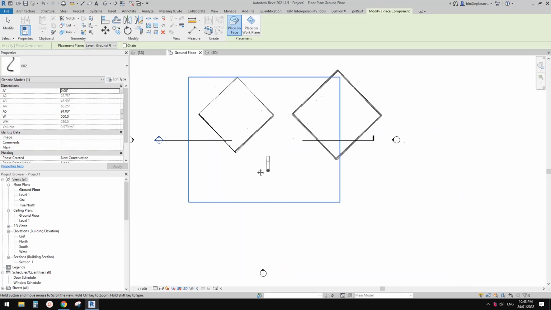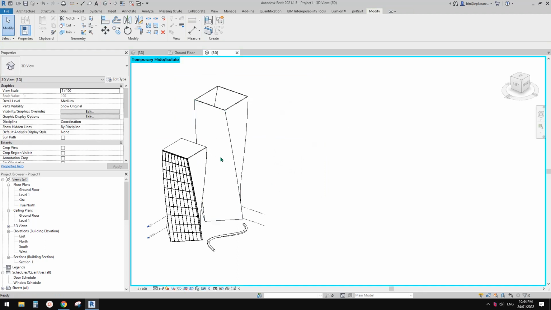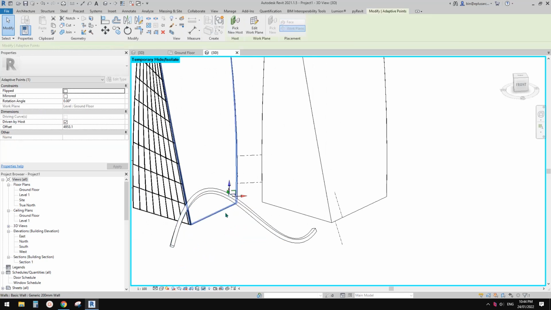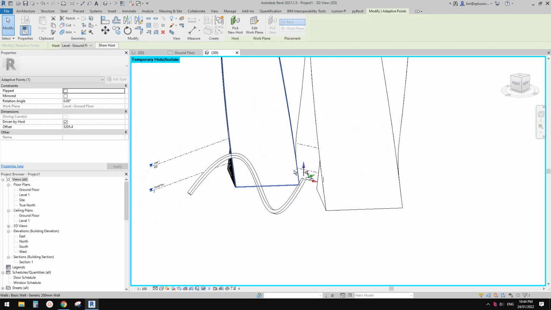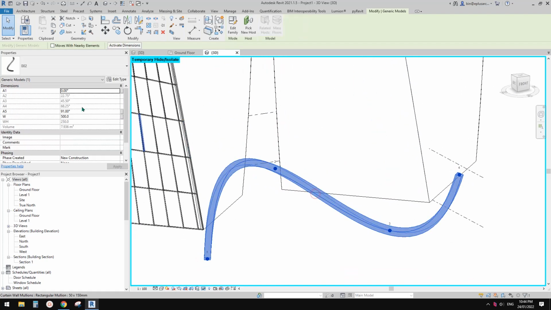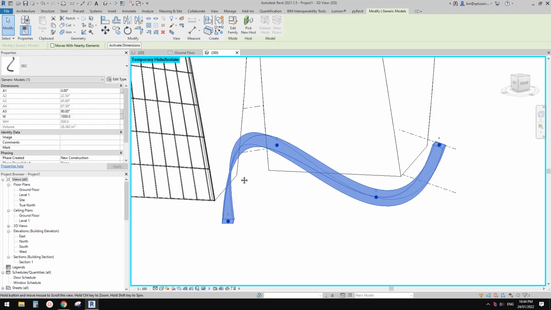So now we can place 1, 2, 3, 4 points and create this shape. And of course you can still select the point. It's not 2-dimensional, it's 3-dimensional. You can place it wherever you like. Then you can adjust the size. For example, I make it 1 meter, and you can twist it, so you can try different angles. Probably now we can try 90 degrees, or it still looks like it doesn't work.